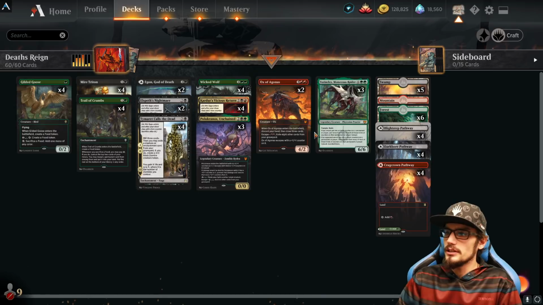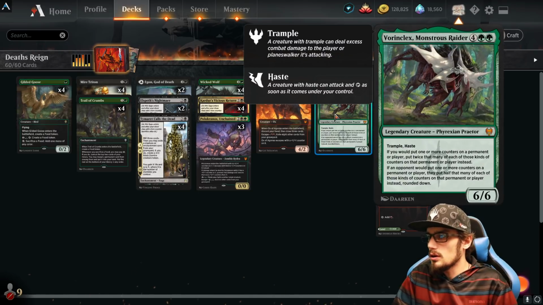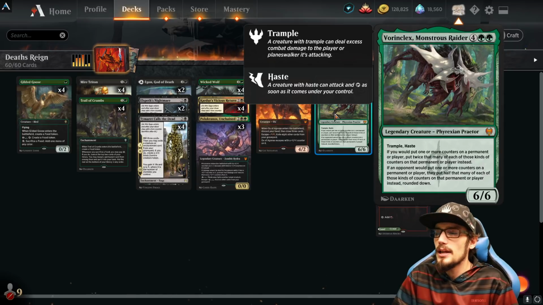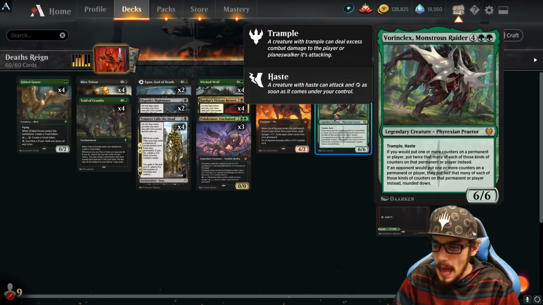And finally, and certainly not least, Vorinclex, Monstrous Raider, a 6/6 with trample and haste. If you would put 1 or more counters on a permanent or player, put twice that many. And of course, if your opponent would put counters on a permanent or player, put half that many.